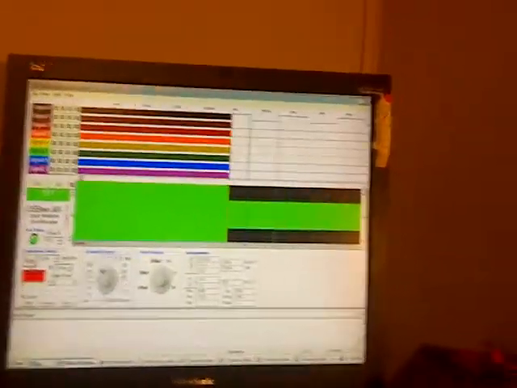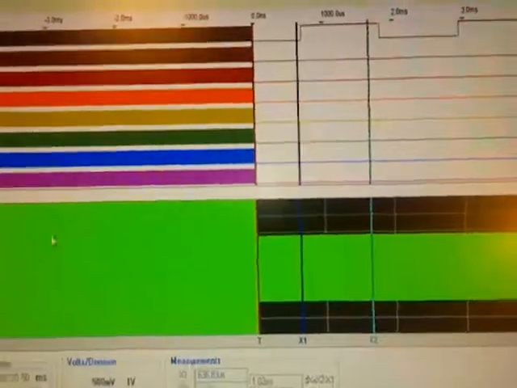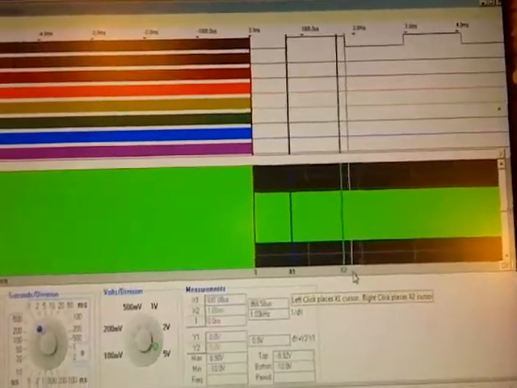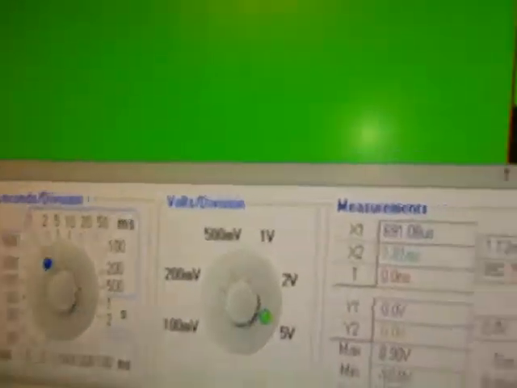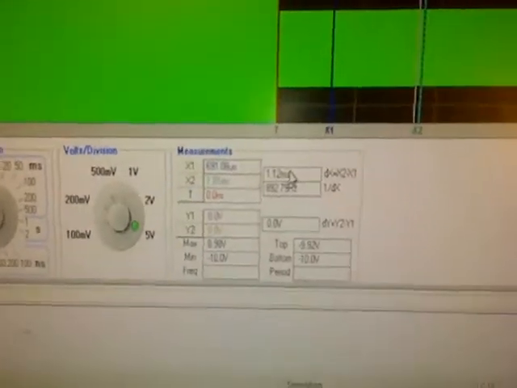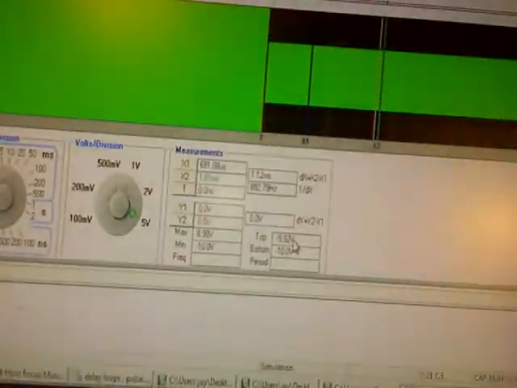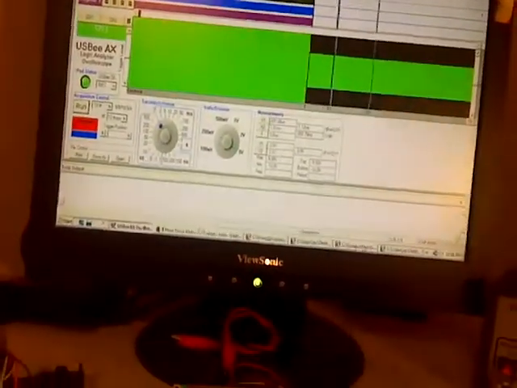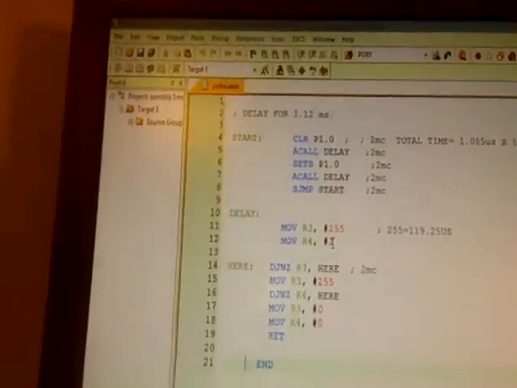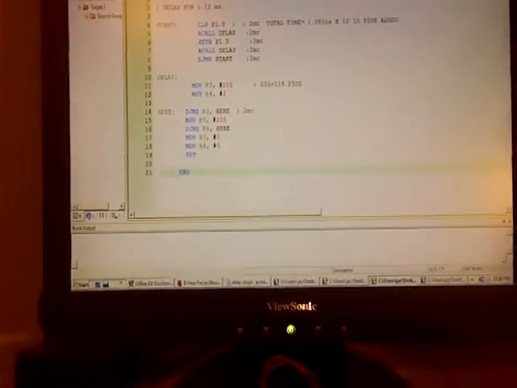So let's test this one, and I'm gonna run it. And here we go. We get a snapshot. And the assembly language, it came out pretty close, 1.12, because I'm not really fine-tuning it. It took a lot of thought and programming this and everything. But I can get it down just by removing some from this function here, or the 255, tweak it to that. But the assembly is good.